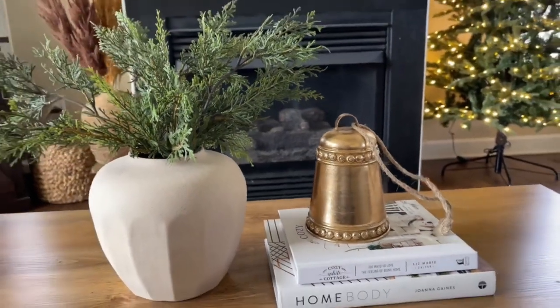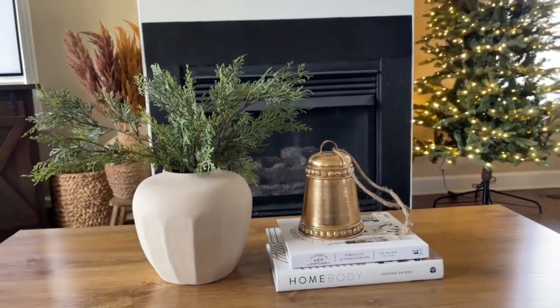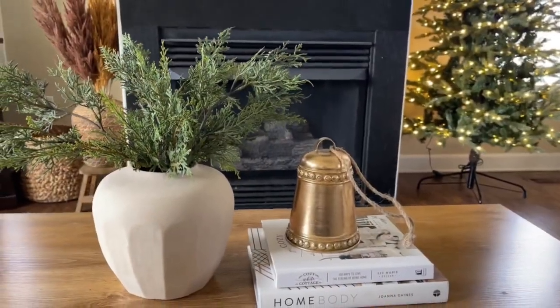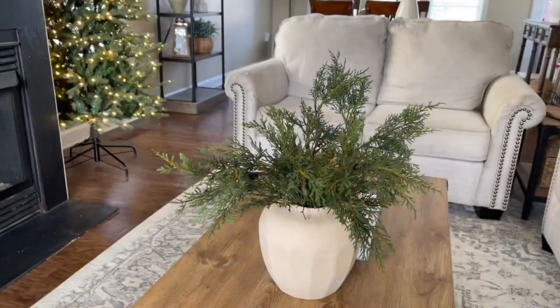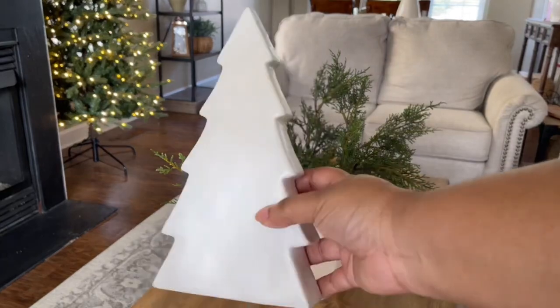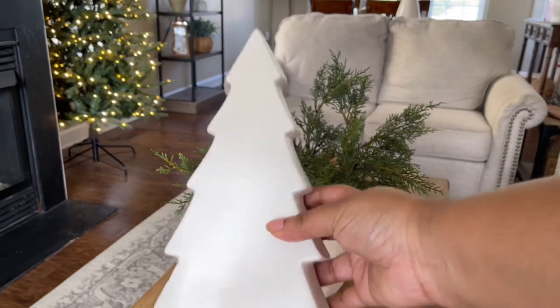I just picked up this bell from Kirkland's, and I'm not sure if I'm going to keep it here or not, but I thought this would be a nice option to see how I like it. Now, I also figured let me show you what else I picked up. So I got this ceramic tree from Target. It is from the Wonder Shop.